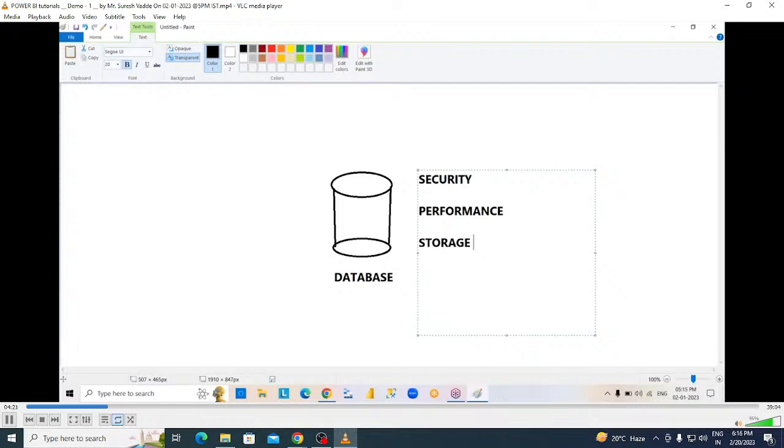In the same way, storage capacity, because in a real-time environment we are going to work with terabyte-size databases. So top level storage management is also really important for us. These can be provided only by databases. That's why, generally, to store data, we use different databases.